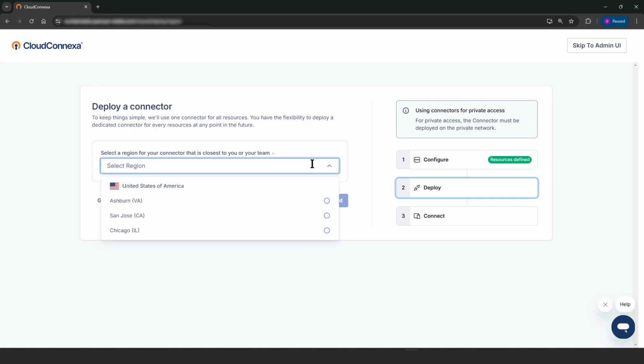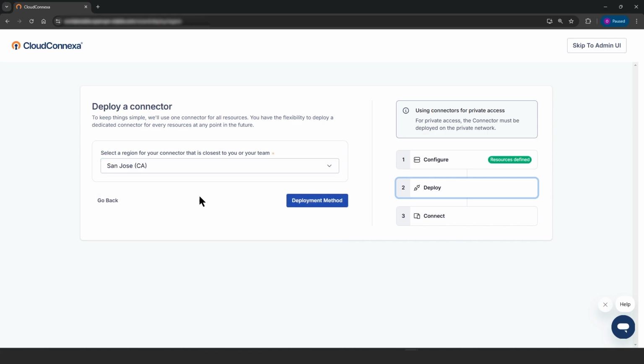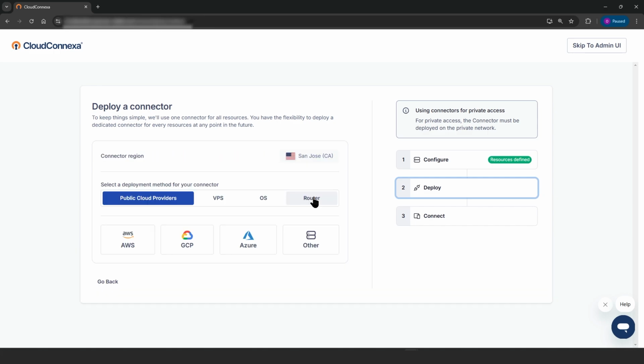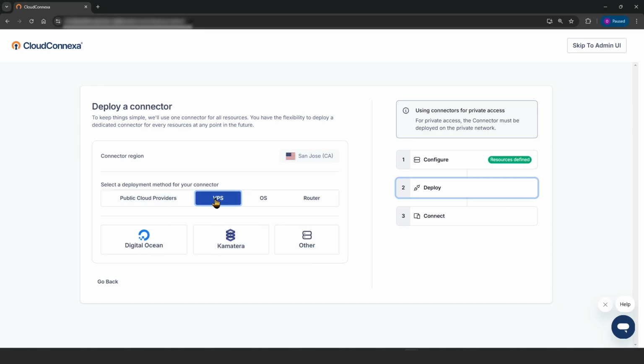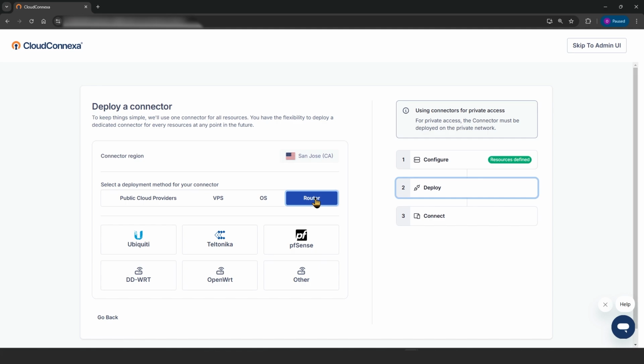First, we need to select the region closest to our resources. Let's say I'm choosing San Jose here, and then select the deployment method. As I mentioned earlier, the connectors can be deployed on public cloud providers such as AWS, GCP, Azure, and so on, VPSs such as DigitalOcean, OSs such as Windows Server, Linux, Mac OS, and compatible routers such as Teltonika, pfSense, and so on.